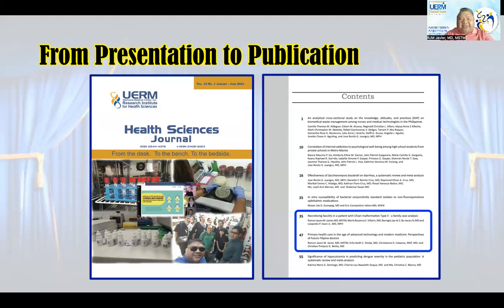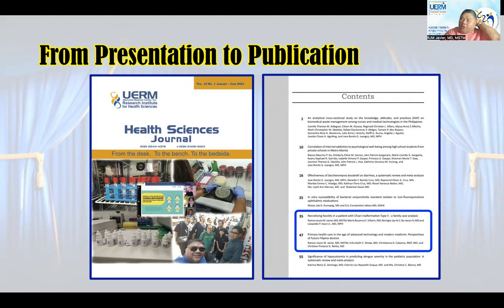And our journal, the Health Sciences Journal of the Research Institute for Health Sciences, can be accessed by other people all over the world because it has an international coding system. If you check HERDIN, the local database of the Philippine Council for Health Research and Development of the Department of Science and Technology, you can actually access the RIHS Health Sciences Journal. So even if, let's say, you are in Mindanao or in the Visayan region, you can have access to our student research papers that are being published by the RIHS.